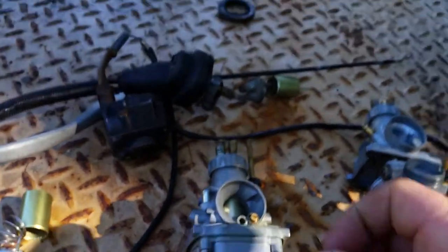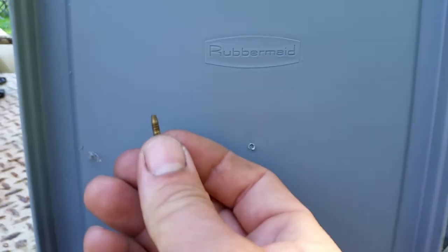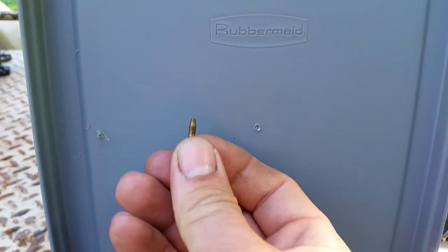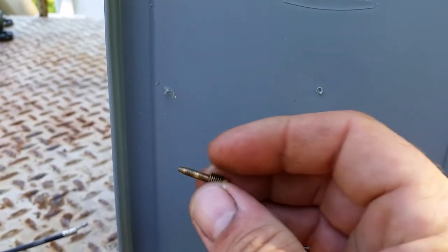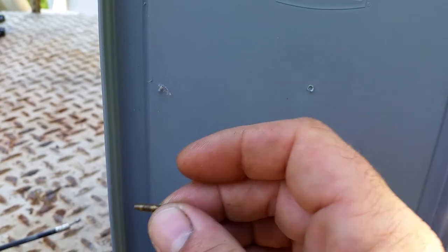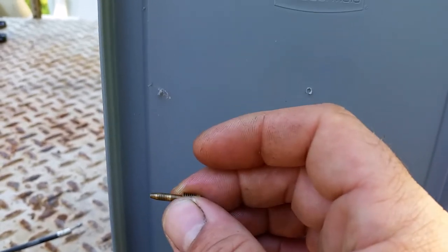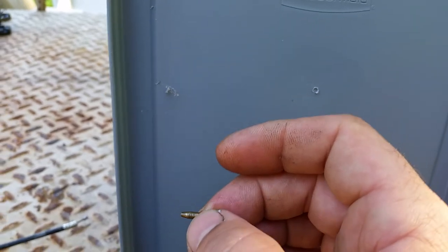Okay. So the tip of the needle, I'm going to put it up against something so you can see it. There we go. All right. You want that nice and clean, with no debris on it. This is in my bucket of parts. You want to put this in until it just seats. Just touches, so it's not like, oh my God. And then back it off from there. You want to just touch and then back it out to your desired setting.